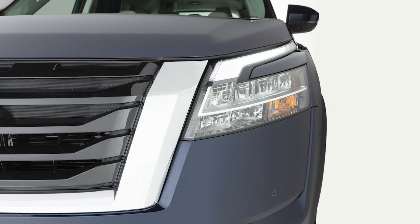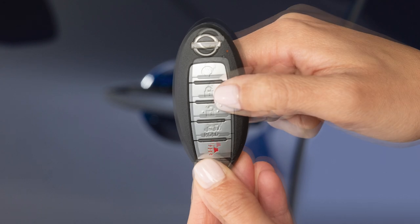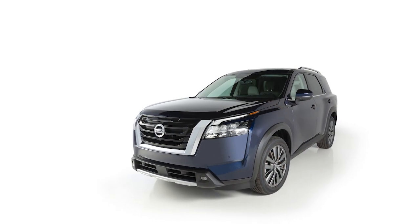During this period, the heater and air conditioning display and buttons will not operate until the ignition switch is turned on. The engine will run for 10 minutes and then turn off. To extend the time for one additional 10 minute period, press the lock button on the key fob, then press and hold the engine start button for at least 2 seconds.